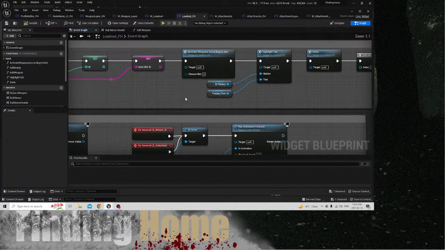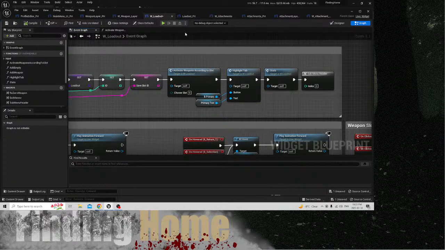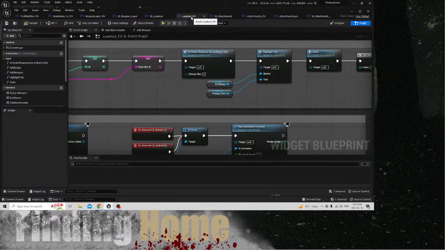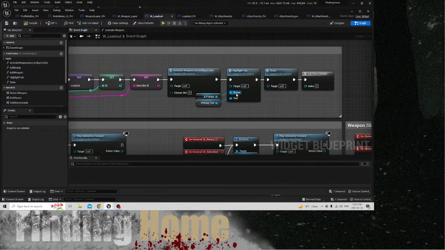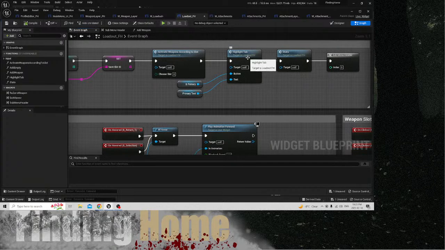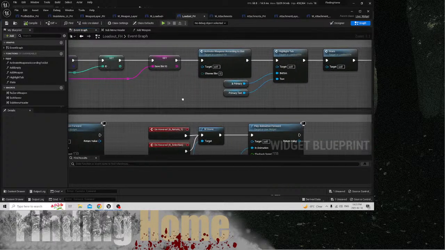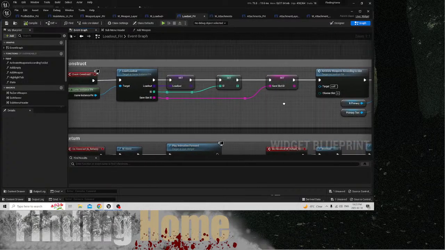Unload out. Active weapon slot. Primary. Weapon highlight tab. Stats.